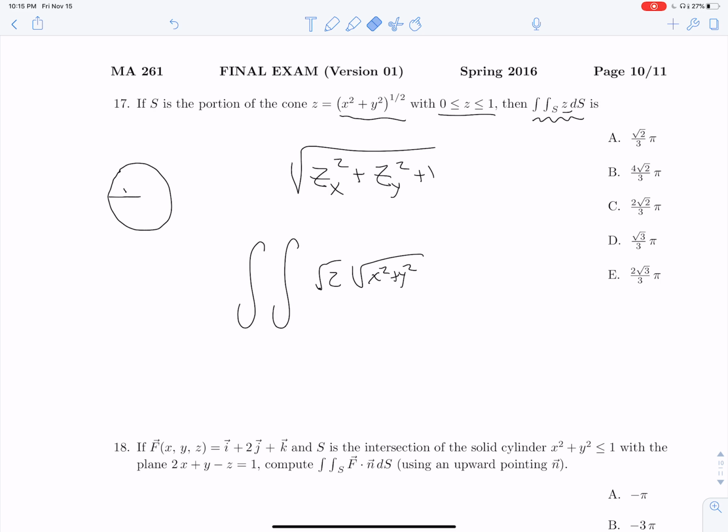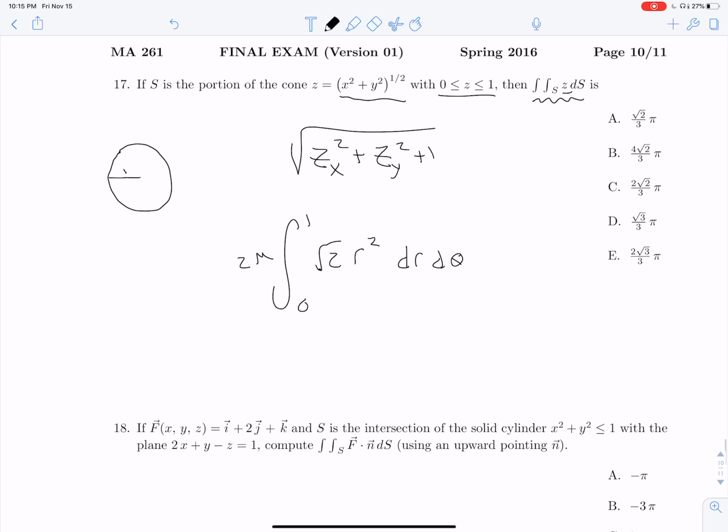And that makes polar integration pretty easy here. We can replace this with an r, and then we add our r that's sitting there in the polar integral waiting already, dr d theta. We know that theta has to run from 0 to 2 pi, and that r has to run from 0 to 1. So integrating, we will get root 2 r cubed over 3 from 0 to 1, which is just going to be root 2 over 3 times 2 pi, which is 2 root 2 pi over 3.